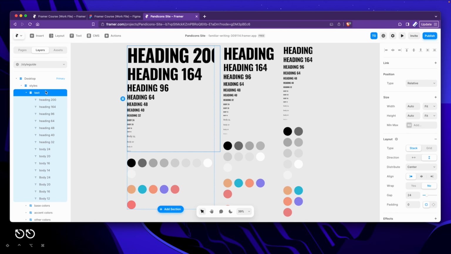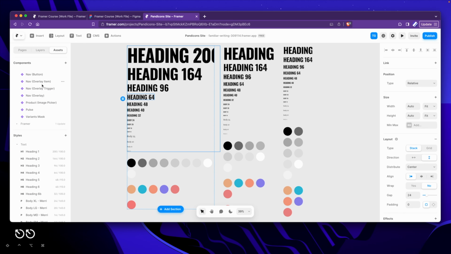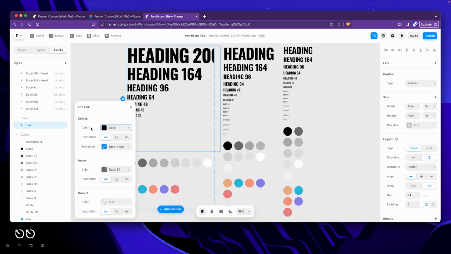Now, again, we're going to be a bit of a cheating little sneaky fella here. And we're going to go into my previous project and see what I have been using. So if I click link, you can see that the default color we're using here is black or dark. So the link, when nothing is happening to the link, it's going to be black or dark. Then as we hover over it, it's going to be faded out. So dark 50 or black 50. And when it's the current link, if it's in a nav bar, for example, then we don't actually have any difference. So it's just going to stay black.